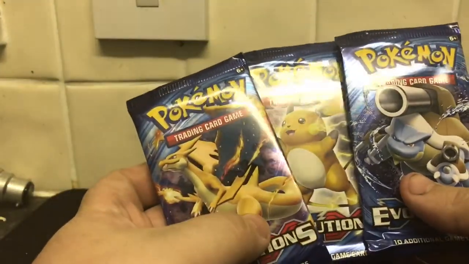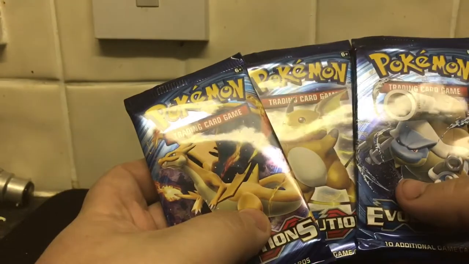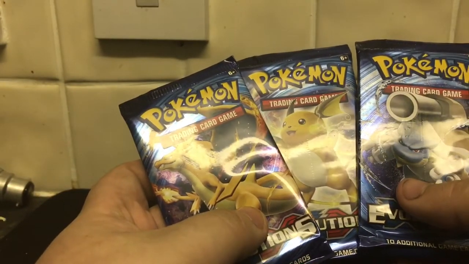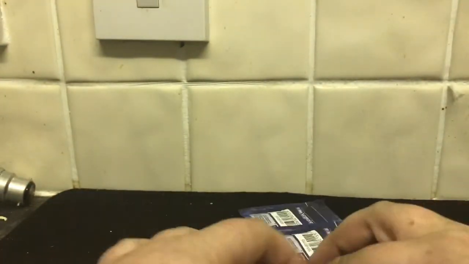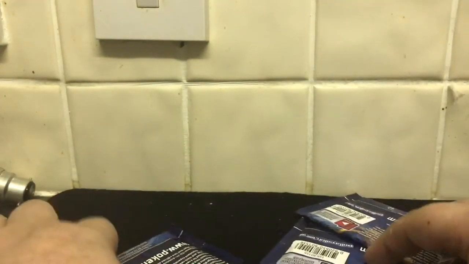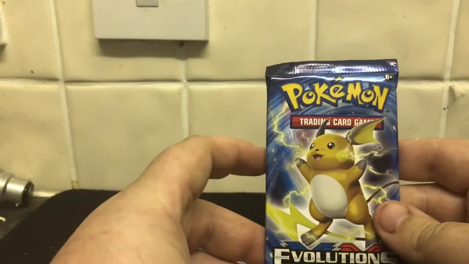Hopefully we'll get a couple of wee rares, maybe a couple of megas, who knows. Let's see. Alright, the first one is a Raichu pack.